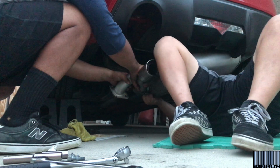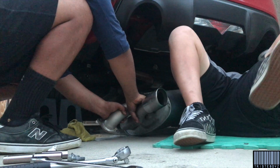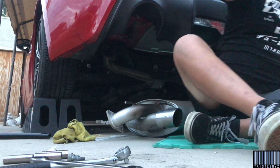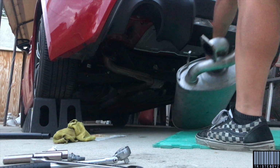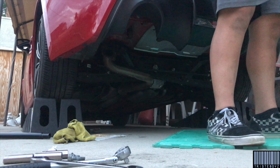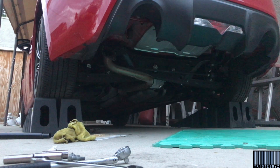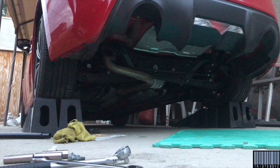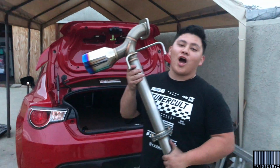Cool, now try it. Was it raining? No. Let's go. Oh my gosh. Compared to that, weight reduction AF. What is this? Feel that? Oh my gosh. Jesus Christ.